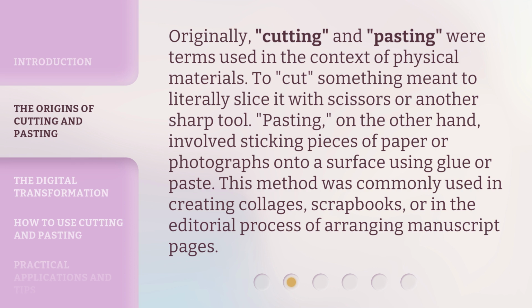Originally, cutting and pasting were terms used in the context of physical materials. To cut something meant to literally slice it with scissors or another sharp tool. Pasting, on the other hand, involves sticking pieces of paper or photographs onto a surface using glue or paste. This method was commonly used in creating collages, scrapbooks, or in the editorial process of arranging manuscript pages.